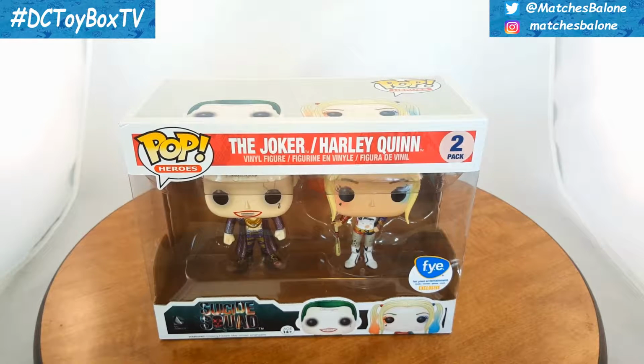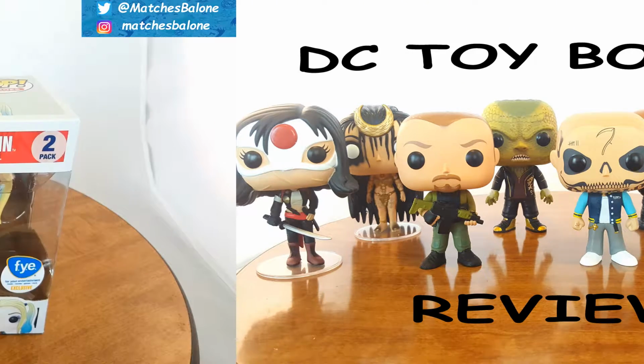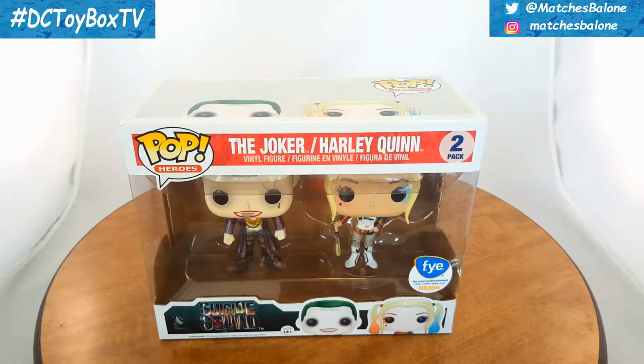Today we're going to be looking at the Pop Heroes Suicide Squad F.Y.E store exclusive Joker and Harley Quinn 2-pack. Okay, so like always guys, before we get into the actual figure review, I do want to go over the packaging.